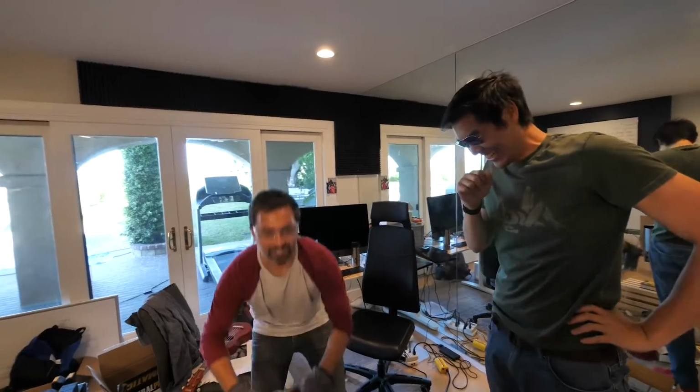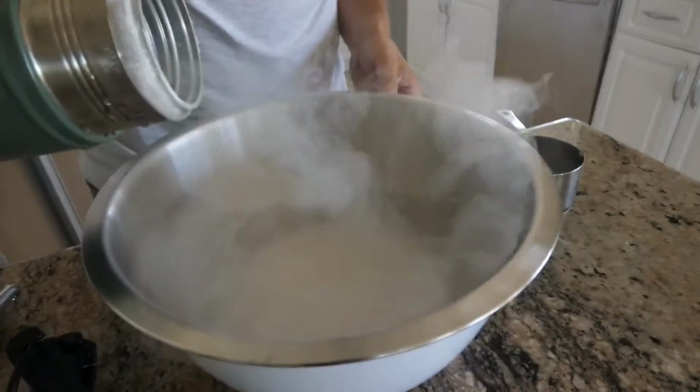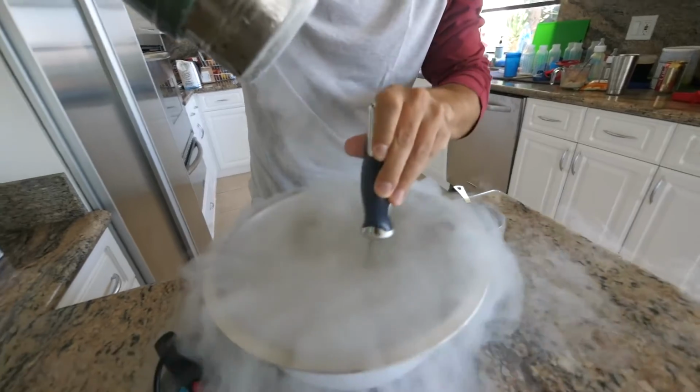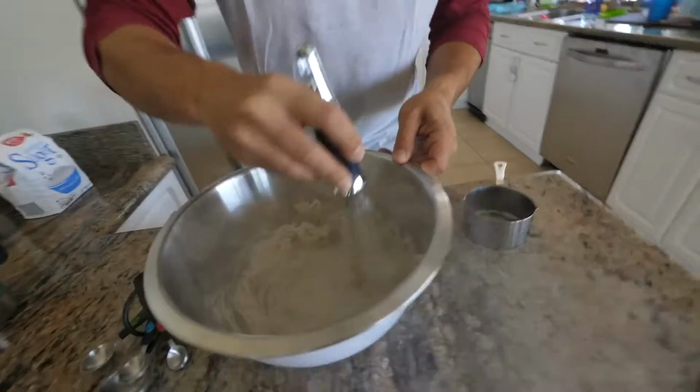So what do you do with homemade liquid nitrogen? Well, make homemade ice cream. Just a bit of cream and sugar, and then the liquid nitrogen. The most precious liquid nitrogen I've ever had. Is it enough to make ice cream? Come have a look. That is delicious. By freezing everything so fast, because it is minus 196 Celsius, you get really small ice crystals, and so that gives the ice cream a really smooth flavor, smooth texture.